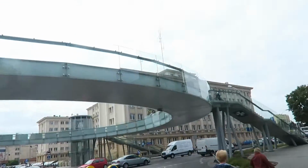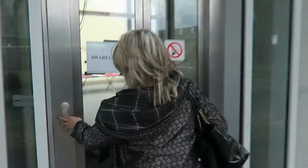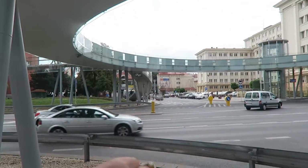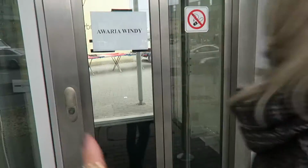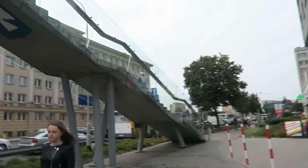And we're back at the circle thing, guys. You guys have seen this so many times. To walk across the street this way, you're not allowed to walk this way, you have to take the elevator. Or you take the stairs, guys, because the elevator is broken, so now I gotta go walk on these stairs.